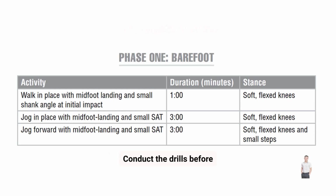Conduct the drills before the main portion of your overall workout. Repeat the drills about 5 times per week for 2 weeks, or until you are completely certain that you can carry out all 3 activities with mid-foot landings and small SATs. Verify this by video analysis using a smartphone or camera capable of recording at 240 FPS or greater, along with an analysis app. You are then ready to move on to Phase 2.